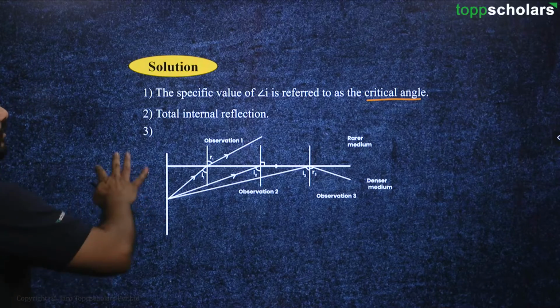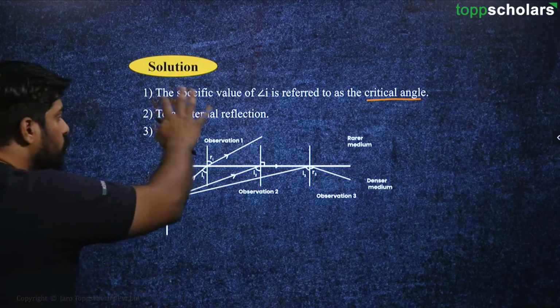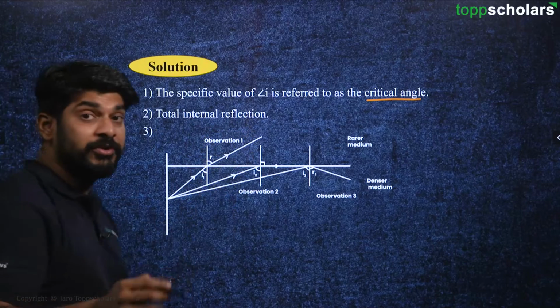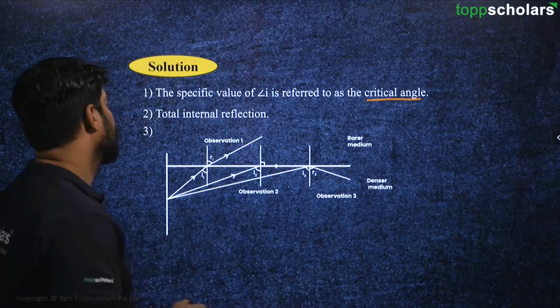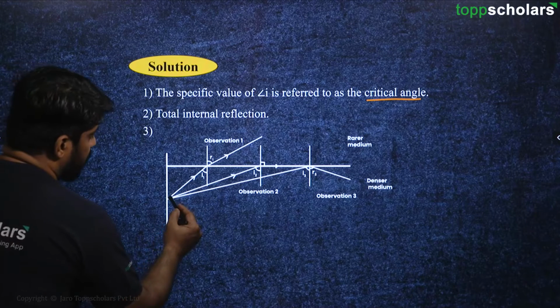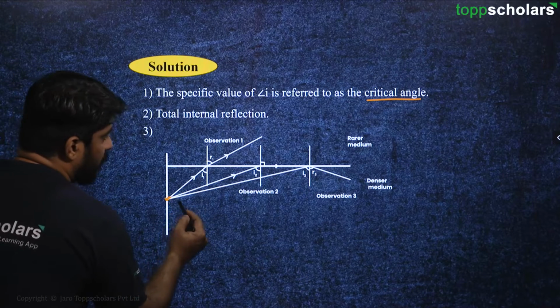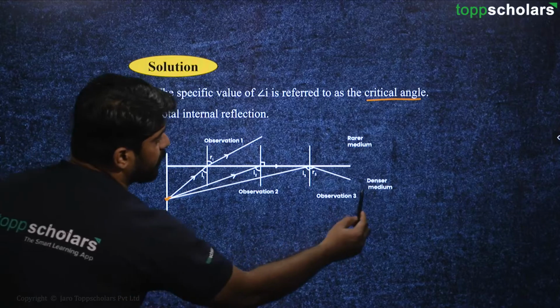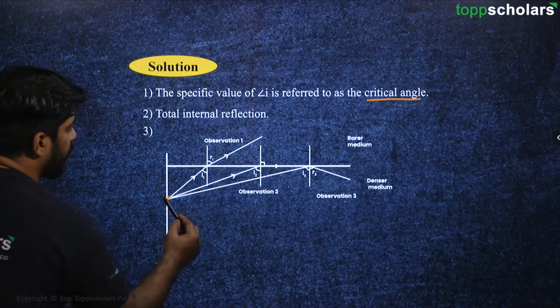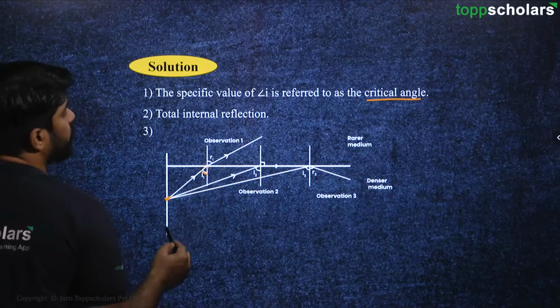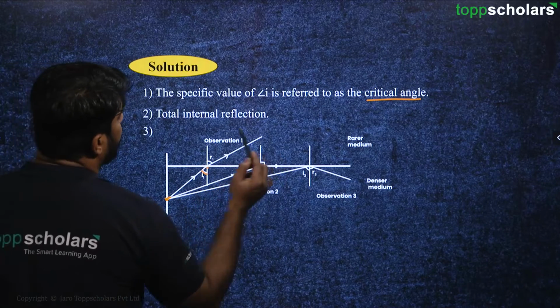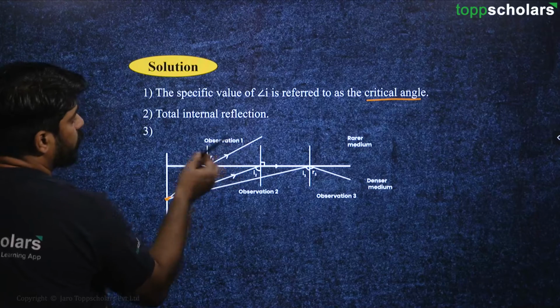And here it is. This is the diagram which shows this phenomenon and which shows the observations that Swarali has got. As we can see, this is the incident ray. Now this is, let's say, the denser medium and this is the rarer medium. So light is traveling from the denser medium. Initially the angle of incidence is small and we can see the ray of light is traveling out and it is going away from the normal.